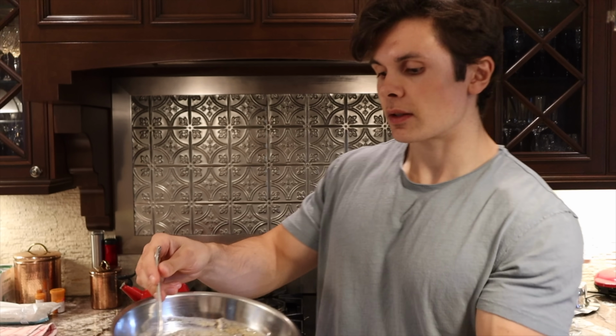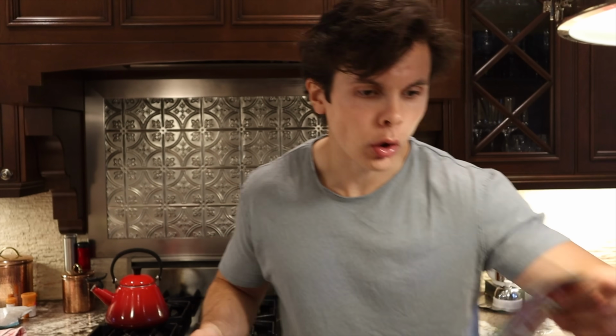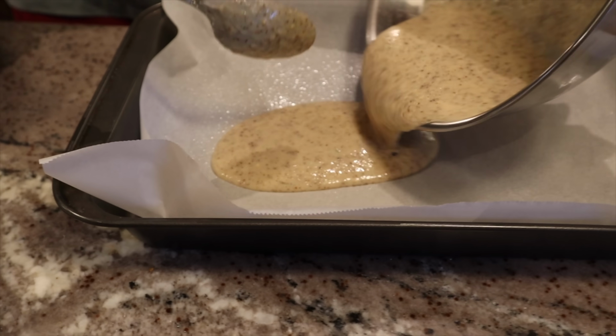I didn't expect the pizza dough to look like this. Obviously, I don't think anyone really would. I thought it was gonna be more like an actual pizza dough where I could form it onto a pan, but I can't. Instead I needed a 12-inch pizza pan. I don't have a bunch of those lying around the house, so I'm just gonna pour it into this. It's probably gonna be pretty thin.